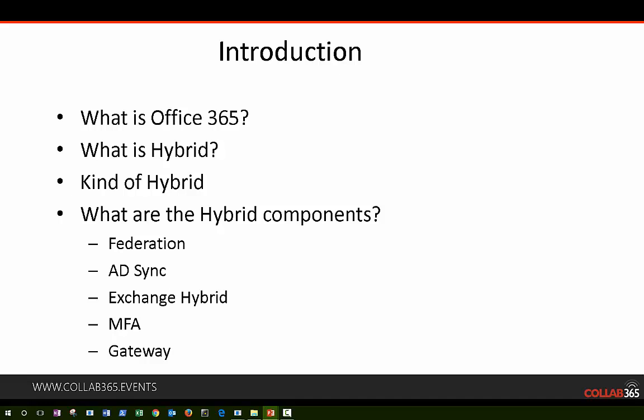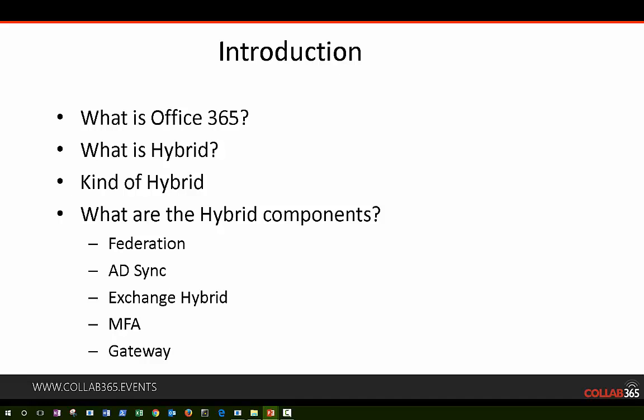So there are various kinds of hybrids, right? Which can be multi-forest, or one forest where you're just using hybrid for Lync, just for SharePoint, or just for mails. So there can be different kinds of hybrid setups.